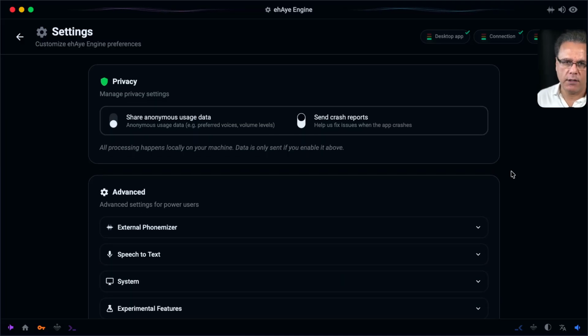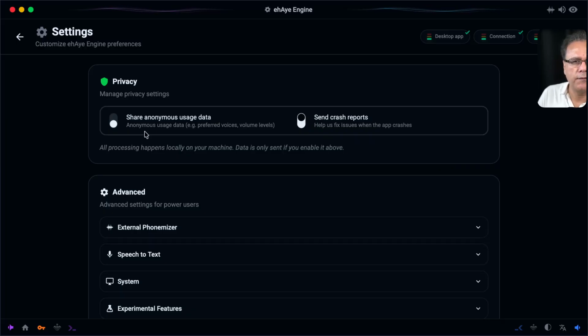Privacy is really important to me. Therefore, I do my best. Nothing in life is guaranteed to protect your privacy. And by default, nothing comes to me. I don't want anything from you. But I appreciate if you set that up. So if something crashes on your system, only the crash report, the logic, nothing private from your system, comes up to the system. I could go check it out, fix it, and push a fix for everybody.